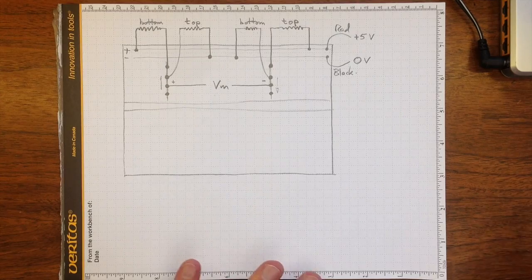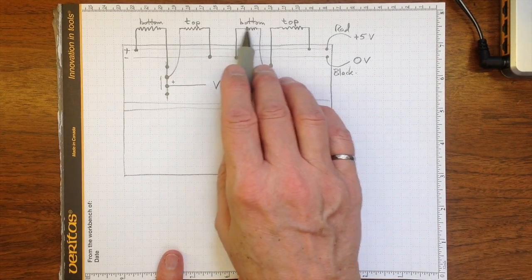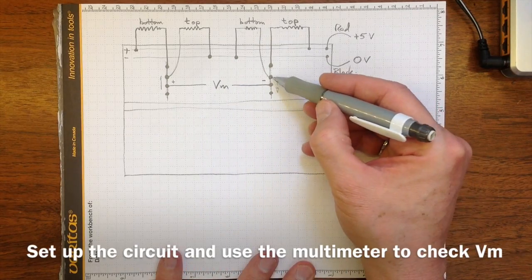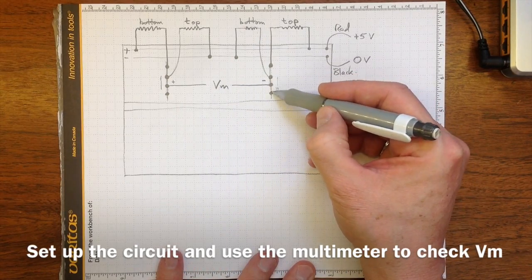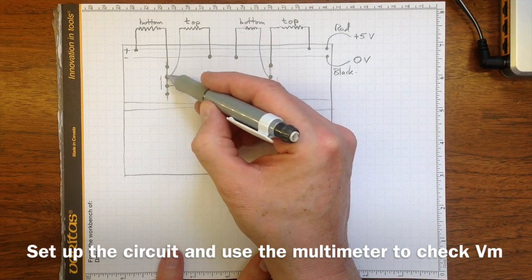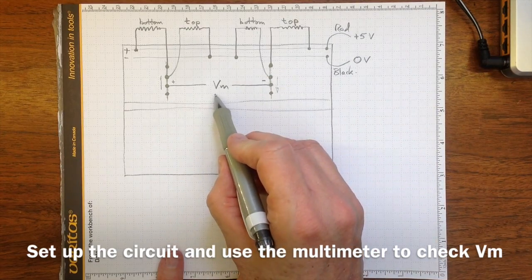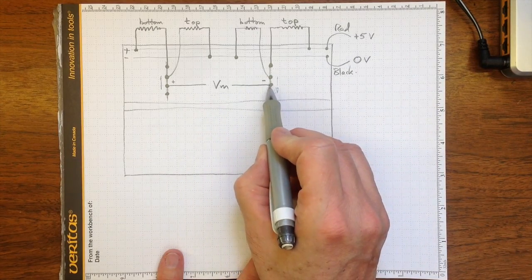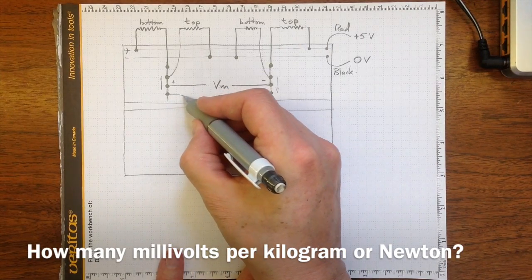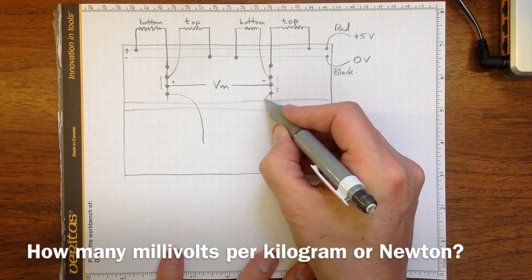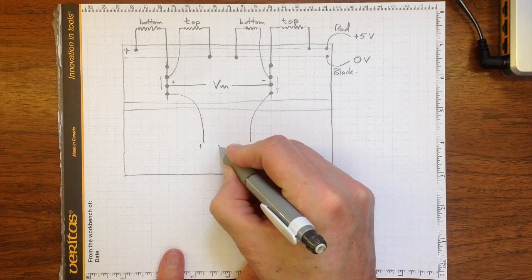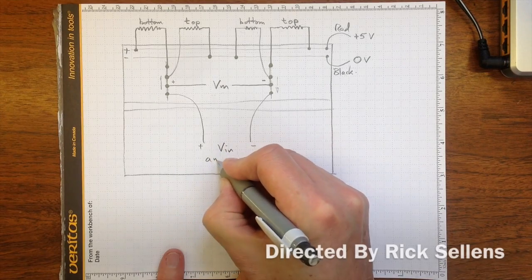For reasonable loads on the beam, we're not going to be stretching or compressing these gauges very much, less than 1%. So the voltage over here is going to change by less than 1%, and likewise here, it will change by less than 1%. So we're going to be talking about a very small voltage difference here between these two voltages that we'll need to amplify. We'll need to take that output voltage and have that be the positive and negative input voltages for an amplifier.